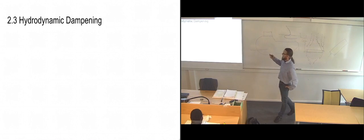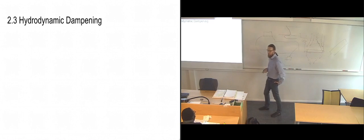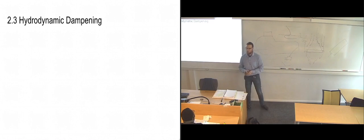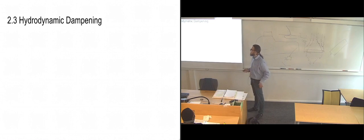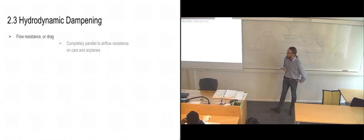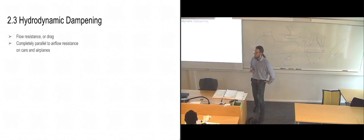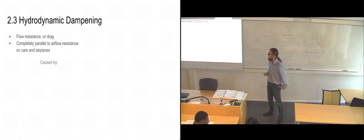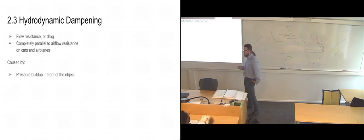And the title is hydrodynamic dampening, which basically means the same as the drag, so you are dampening the motion. You are basically slowing everything down with it. So it's flow resistance or drag, as we've already talked about. And it's completely parallel to airflow resistance on both cars and airplanes and everything. And it's caused by a pressure buildup in front of the object.